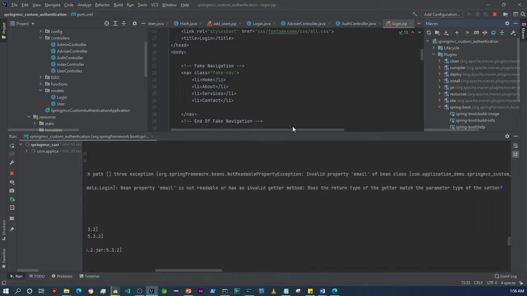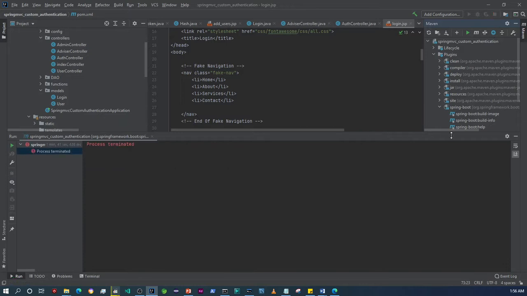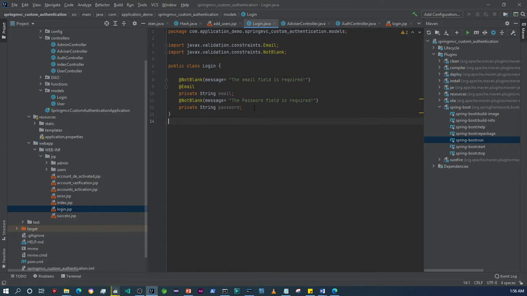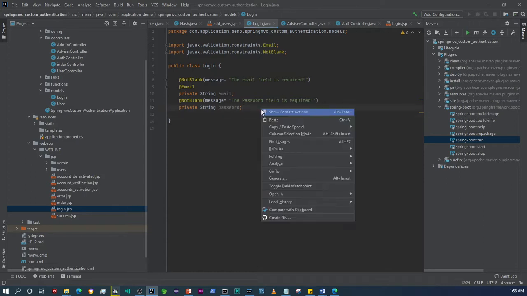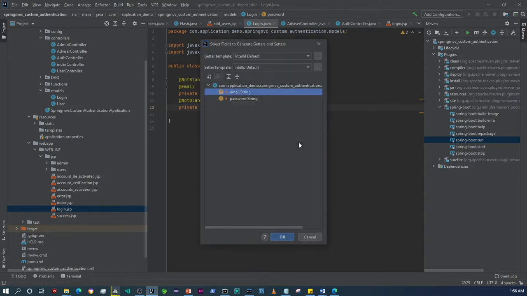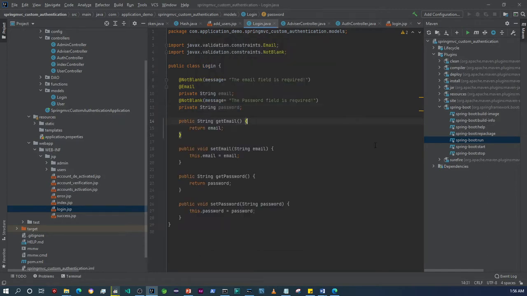All right, I forgot one thing there within our model class. I forgot to actually create the getters and setters. Getter and setter. Okay. Right, I'm going to run the server again.